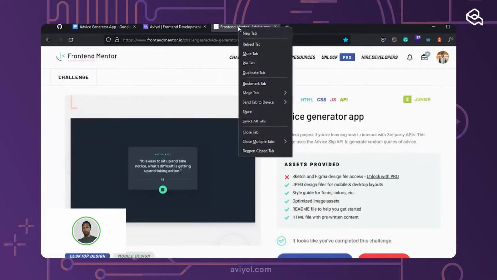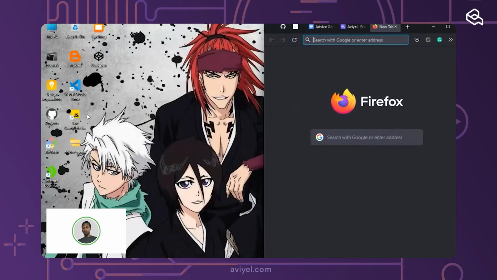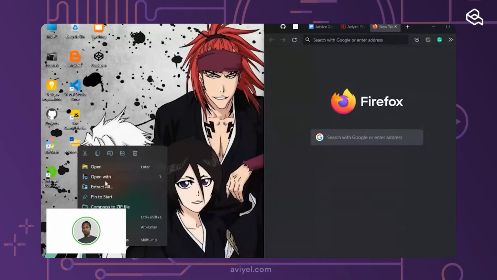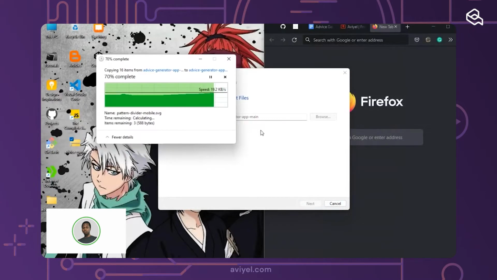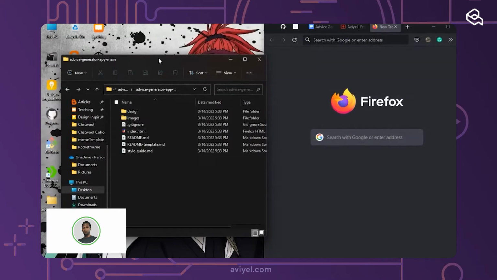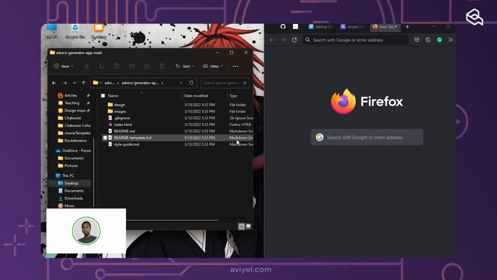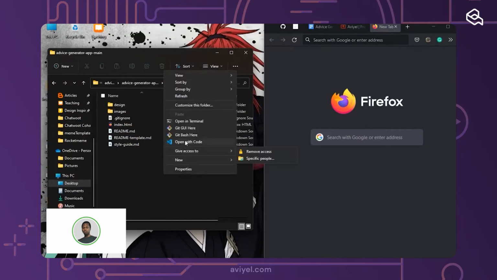Okay, so this is a list of all the files that we have extracted. Just to give a quick rundown of what we'll be doing on the files inside, you can see we have the design files. These are the files that we can use to get a look and feel of what we'll be building. So we'll use this to know that we are doing the right thing. So the design files are here. And then we have the images. These are all the images in the project, all the files that we have as an image. They are in here. Then we have our HTML file.